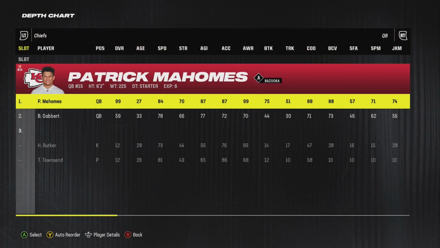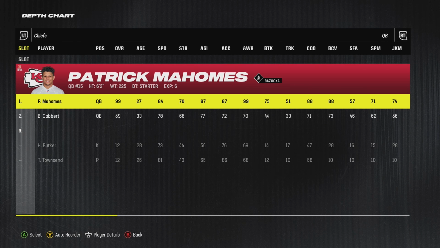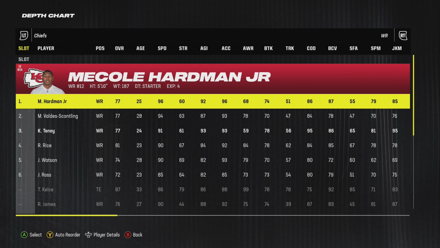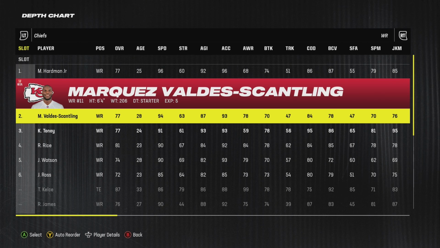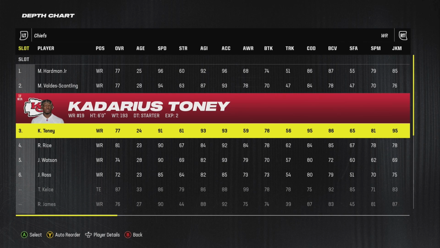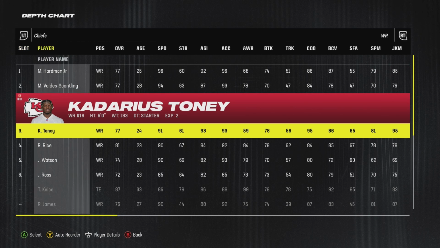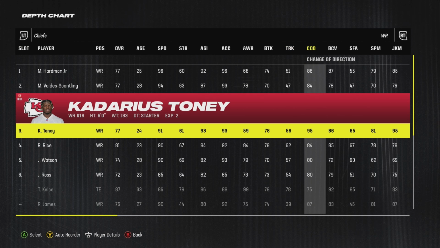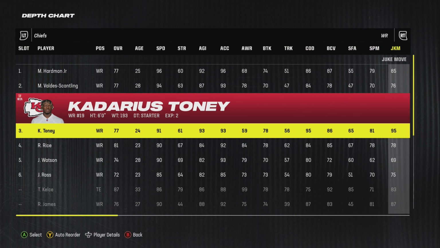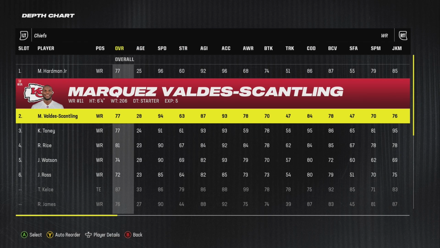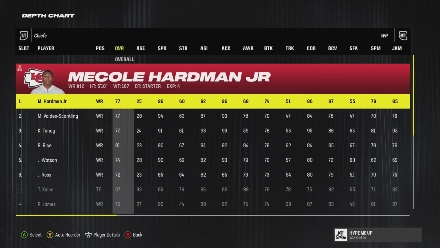All right, let's go ahead and talk about the depth chart. I am going to show you offense because we do move some players around, especially on the O-line. Let's go to the receivers. If you're not using Nicole Hardman and Valdez, I don't know what you're doing with the Chiefs. Now, Kadarius does get some play time from me, especially for bubble screens. Big reason why: 95 change of direction, 95 juke, he can really make some things happen. Sometimes I do favor that over just being 94 speed and 96 speed, so he does get some play time for me.